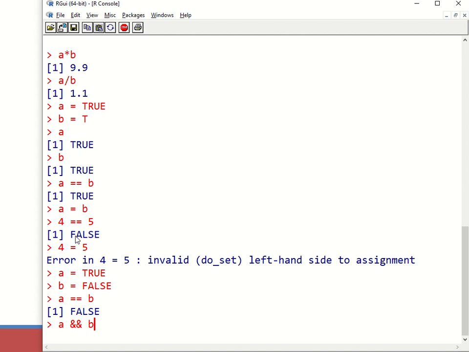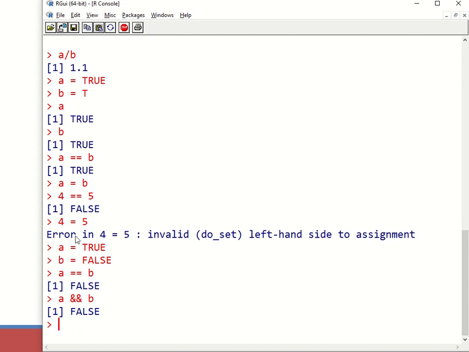True or false, true and false, or false and true are not true, they're false. So here we say A and B, that's false, because A is true and B is false. They both have to be true for that to come through. So our math is getting a little further afield.